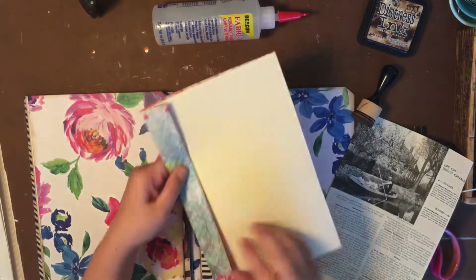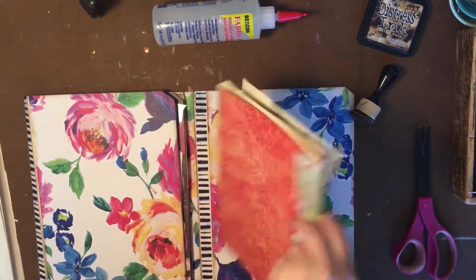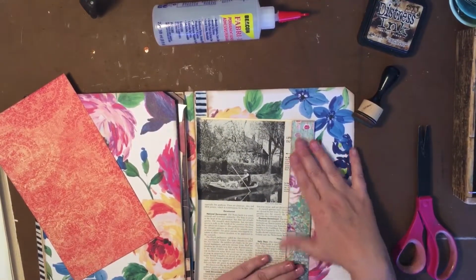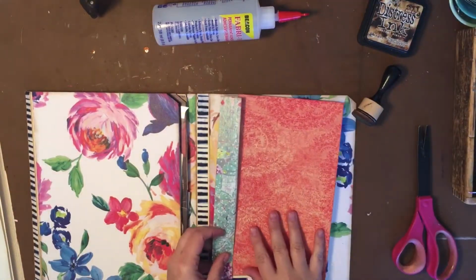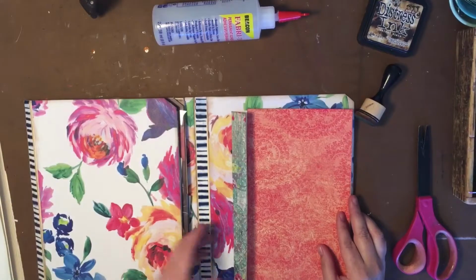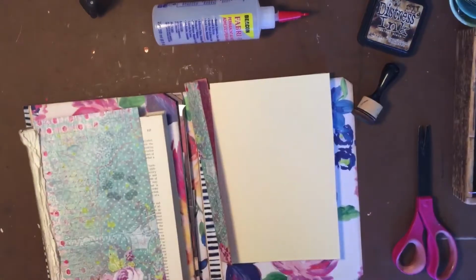So that will give us a little bit of... actually, let's do it this way. Do this on this side. Yeah, like that. Okay, so let's glue up.